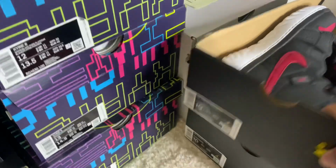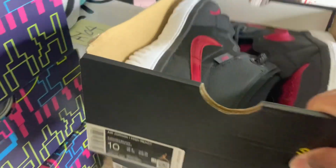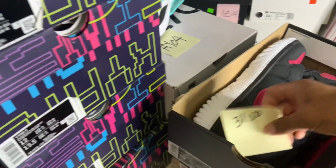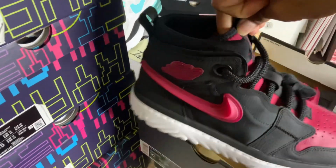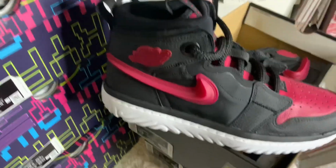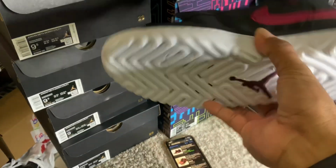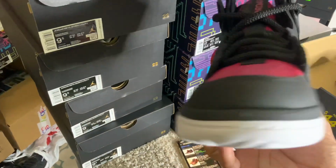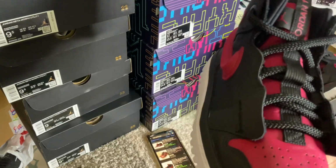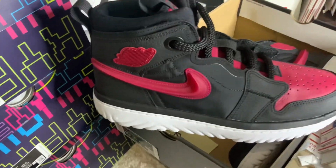All right, last one, we got the Air Jordan 1 High React. Retail is 170, and we got them for $44.97, additional 30% off, and that should be somewhere around $31.50. I know there's a lot of hate on this one because it's a Jordan 1 High with the React, so there's no love on this one. But if you already know React cushioning, it is really comfortable. It's not a bad shoe considering you can get a Jordan 1 High for $31. I would still consider getting them as a low budget Jordan 1 shoe. You can't go wrong on that one.